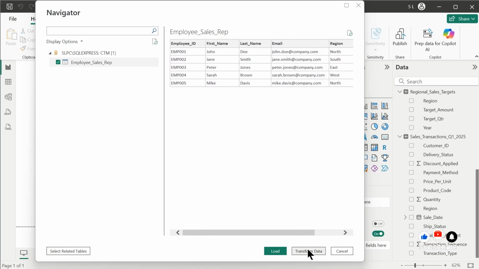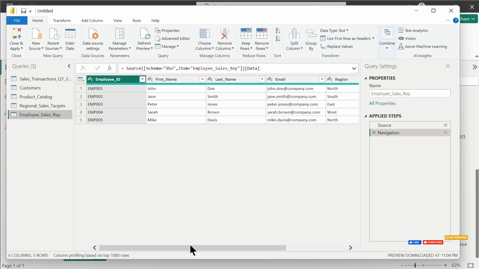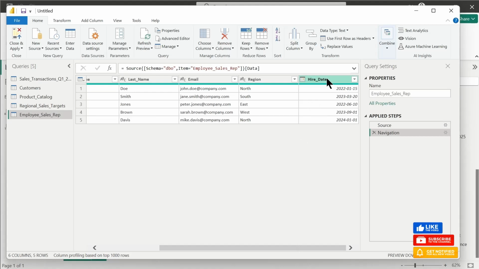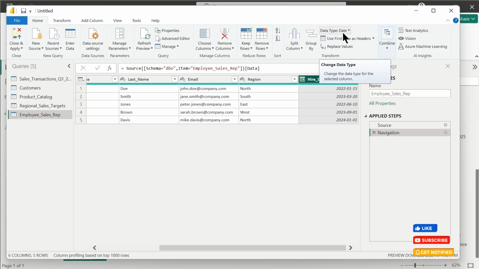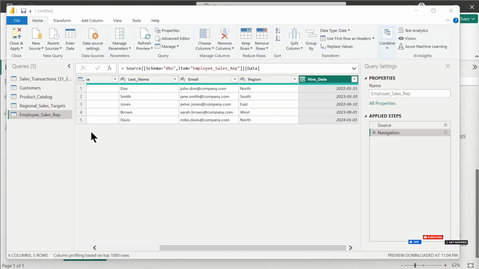So let's click on the transform data, and here is our table. So let's select this hire date column and check its data type. Everything else looks fine. So let's click on the close and apply button.